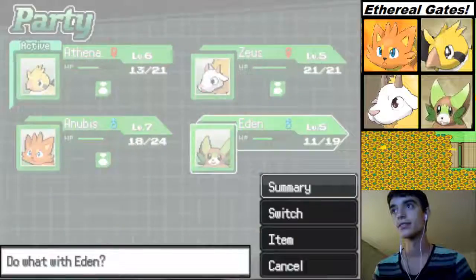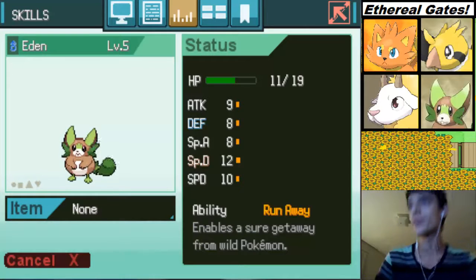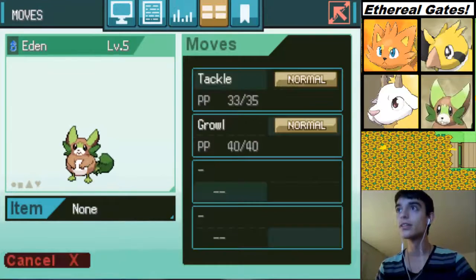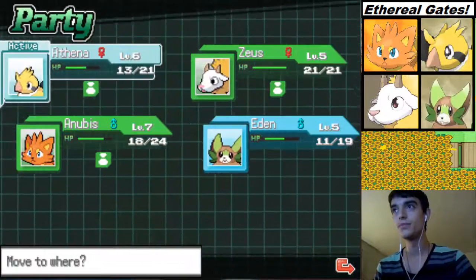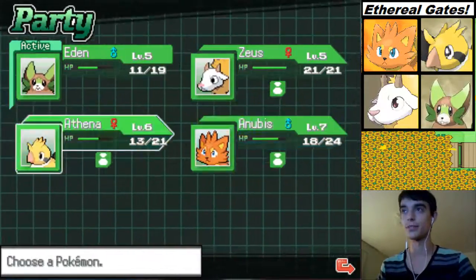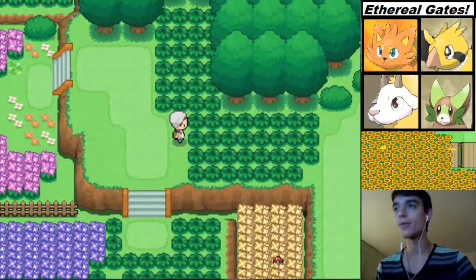And let's check out little old Eden over here. Okay, he's gentle. So plus special defense, minus defense. Well, that's cool. He has Run Away, so I'll always get away if I put him out front. And just Tackle and stuff. If we'd gotten a physical, plus attack nature one, that thing would be doing some good damage, but we didn't. So let's go back and heal. I'll be right back.